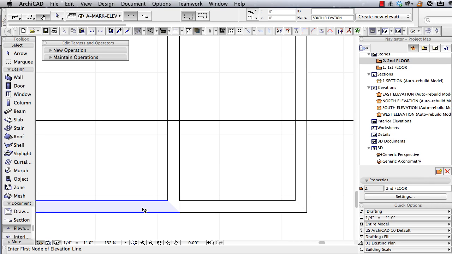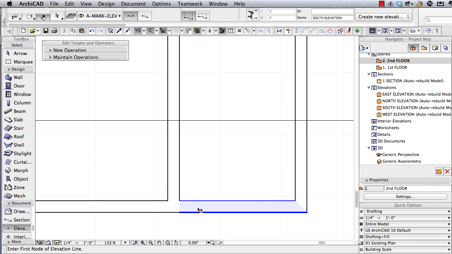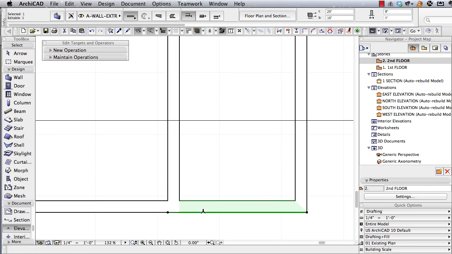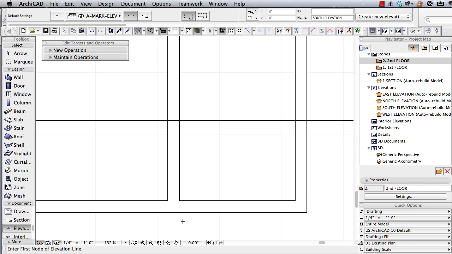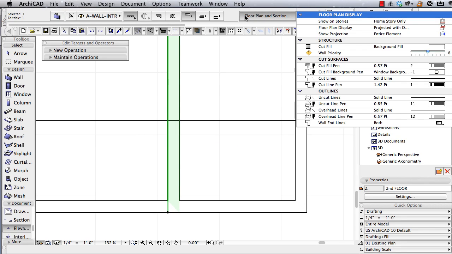So this wall here, you can see the little dot. It's starting here, but somehow it's attempting to clean up on an angle to this other wall here. And even though this one is also connected, it's giving way, and we're seeing the line in space. Now the reason is, and it took me a little while to figure this out, that this wall here has the same priority as the other walls. See, the wall priority is number 8.